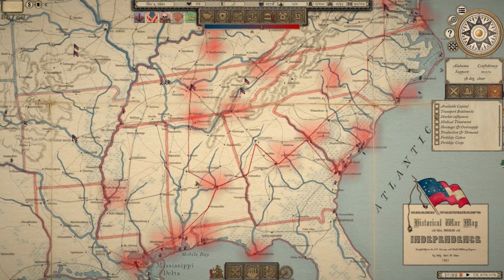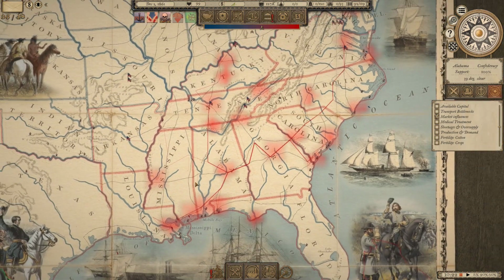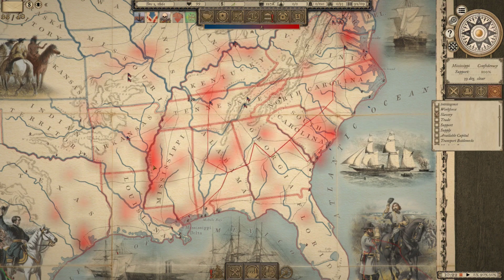The Confederacy obviously has a buttload of plantations. They're all over the place. All right, especially in these. Let me find the right heat map. In these slavery concentration areas, right here in the Delta.